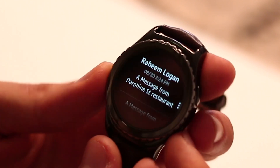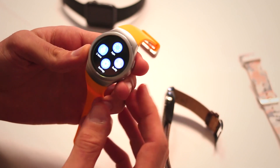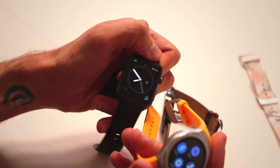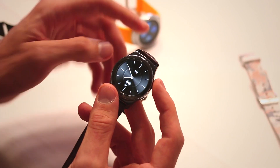It runs Tizen and I'm really happy about this. I think the smartwatch platform at the moment across operating systems is really drying up in terms of innovation. Apple's OS is overcomplicated — the watch looks nice, sure, but it doesn't really feel like an easy pick-up-and-go experience like this does. The classic just adds a real element of refinement to the whole thing.